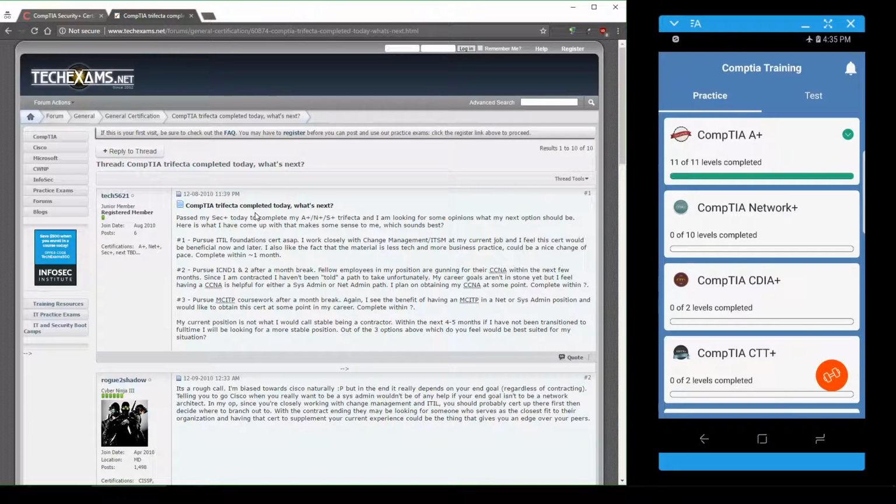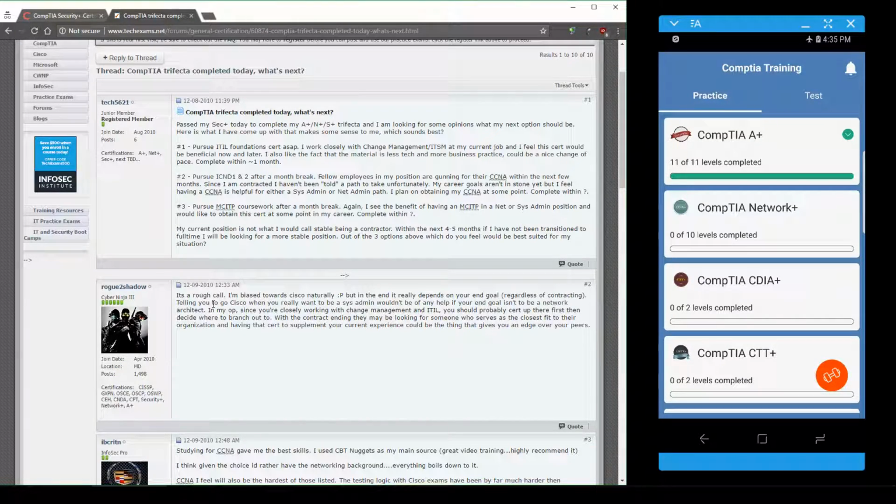Passed my Sec Plus today to complete my A Plus, Net Plus, Sec Plus trifecta. And I'm looking for some options on what my next option would be. Here's what I have come up with. Pursue ITIL Foundation cert ASAP. Pursue ICND. I'm biased towards Cisco. See, everyone goes towards Cisco, CCNA.